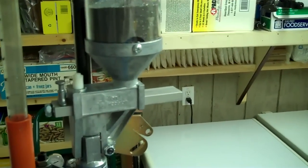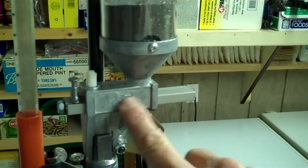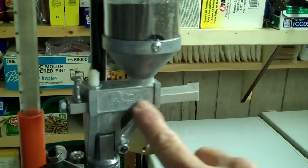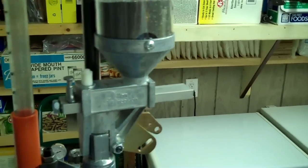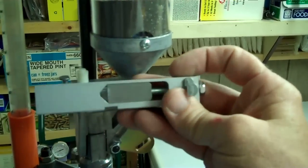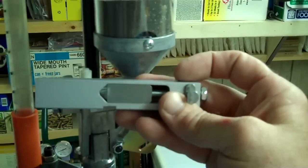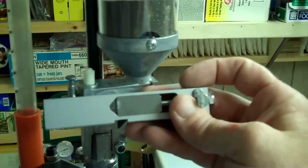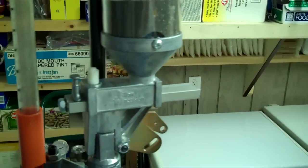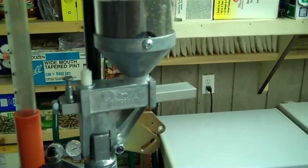So what I'm thinking is maybe this bar is being maxed out, and also it's like a big drawer, it slides along and dumps the powder, where I might try the heavy load bar, but they don't specify what these will put out as far as grains, because there's so many different powders. So first I need to confirm that this thing will be able to take that much of a charge, I'm sorry, that less of a charge. So I'm going to do that. I'll show you how I do that.